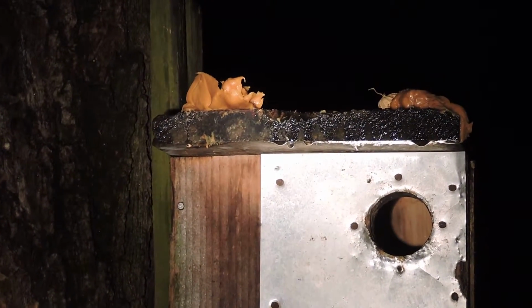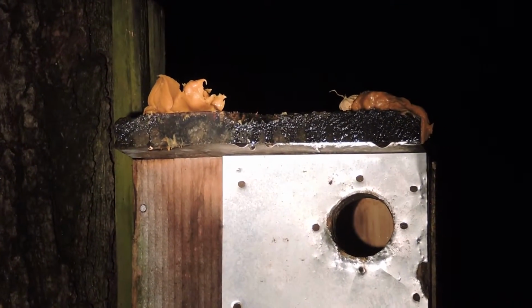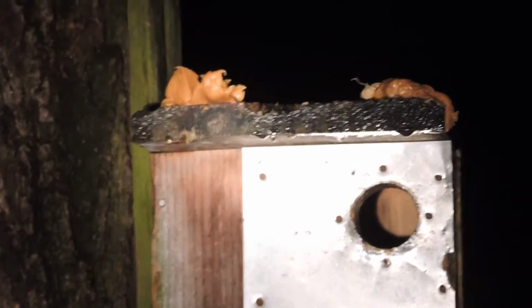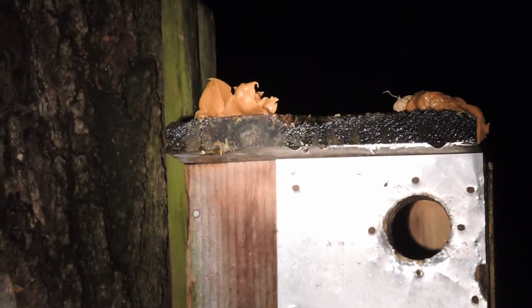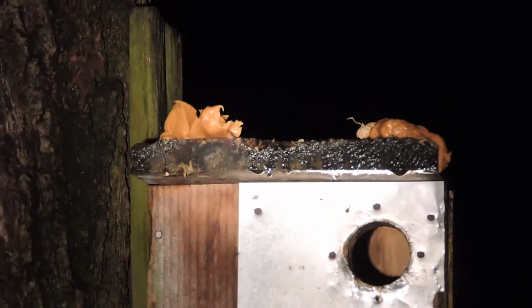Southern flying squirrels are nocturnal. They only come out at night. They're extremely good gliders, but it also means that they don't like wind. They don't like rain. It's slightly drizzly tonight. And if it's too cold, under 10 degrees or so, they don't tend to come out. During the summer, they feed almost exclusively on insects and occasionally bird eggs and things as well.